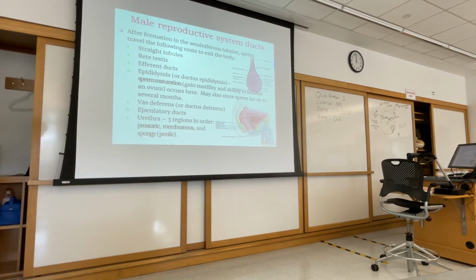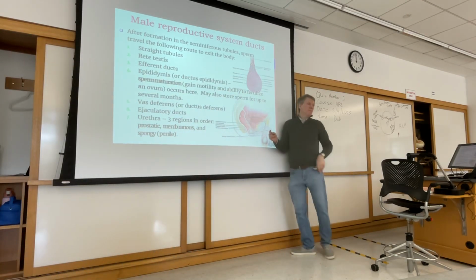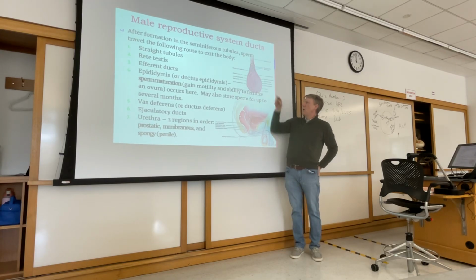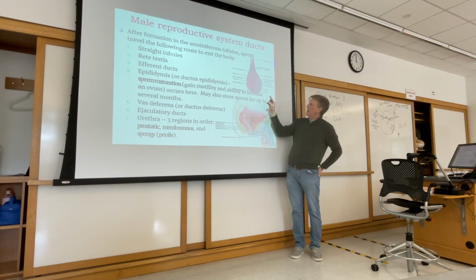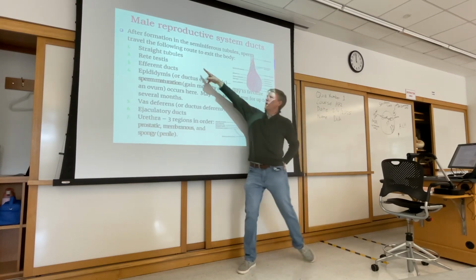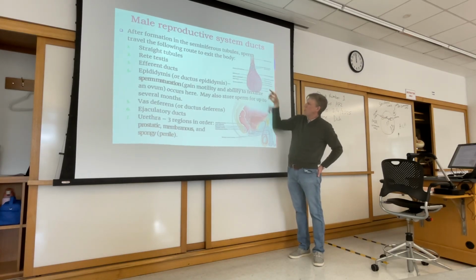We're gonna shift gears now. We're gonna talk about the passageways, and this is where there's a lot of memorization and minutia to go through. But let me just run you through this. So you make the sperm in the seminiferous tubules. Those are those coiled little tubules that are there, right? After they're made there, they're carried towards the middle of the testes by following these passageways called the straight tubules. So these are the straight tubules that carry the sperm to the middle.